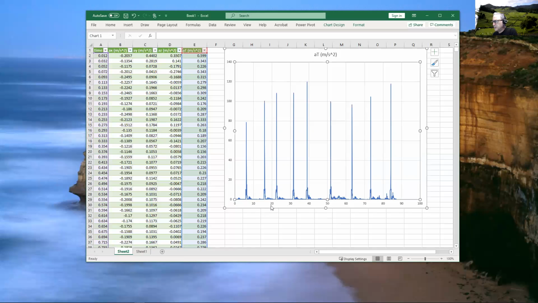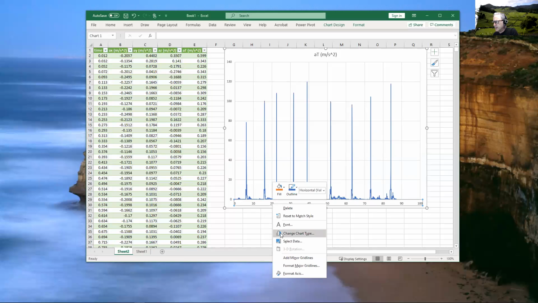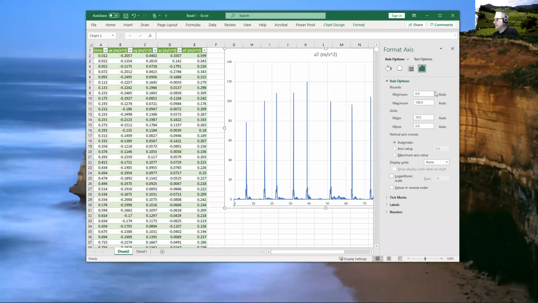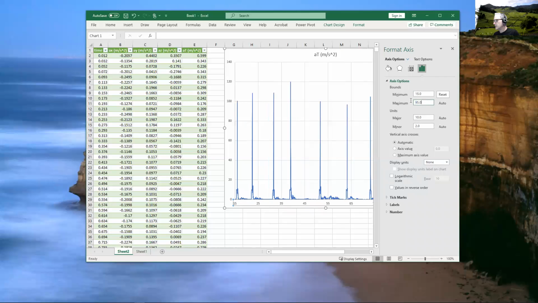And the easiest way to do that is to click on the horizontal axis. And then you click on it, so you've highlighted this horizontal axis, which is time, and then right-click on it and say Format Axis. And it'll open up your Format Axis menu here, right? And from that, we could say, okay, well, we want to go from 15 to about 20 seconds, so we can change the minimum time over here to 15 and the maximum to 20.